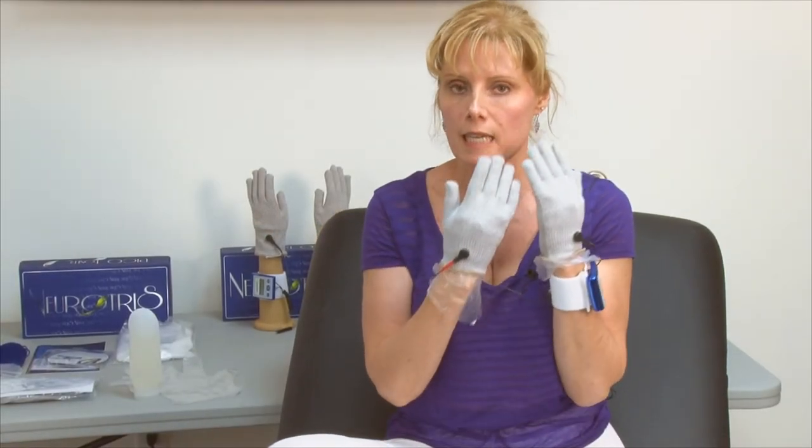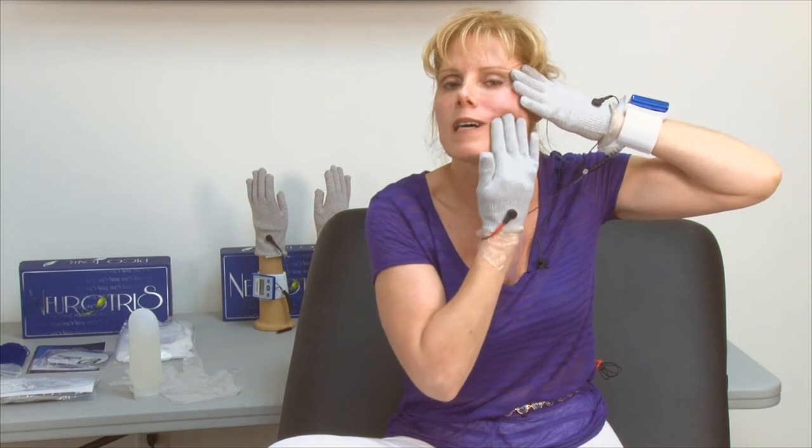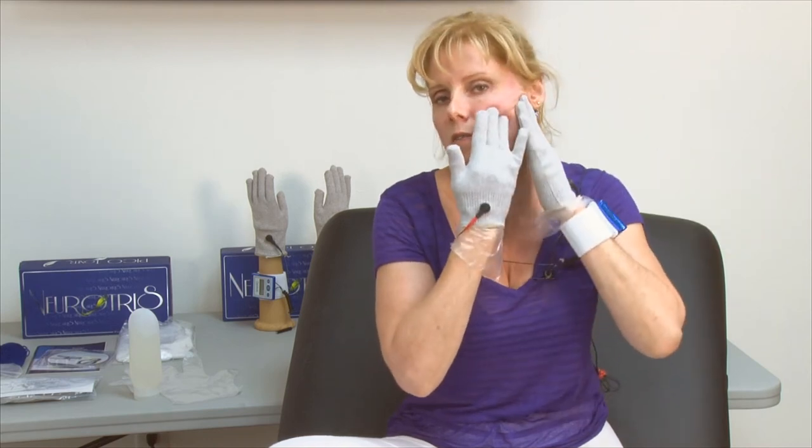The next would be your cheeks, your labia, nasolabial folds. A good one here is like the Cinch move. I also like to hold because we get that nasolabial fold there. Another good thing is to get right in there and do some little movements — it helps plump that area. Remember not to touch the gloves with each other. Get right underneath there, right underneath the cheekbone — sculpting. Those are good movements for the nasolabial and cheeks.